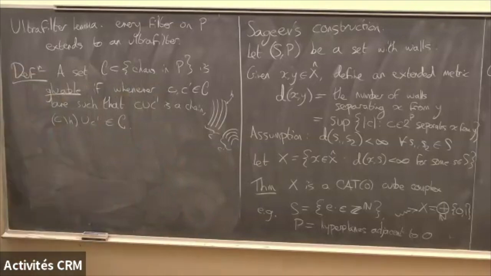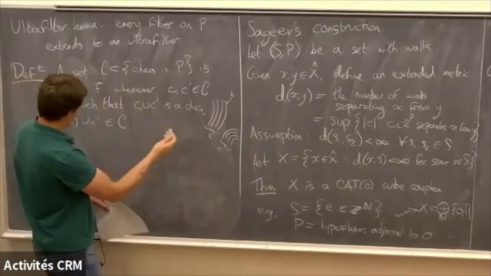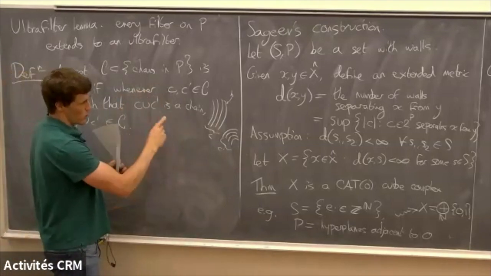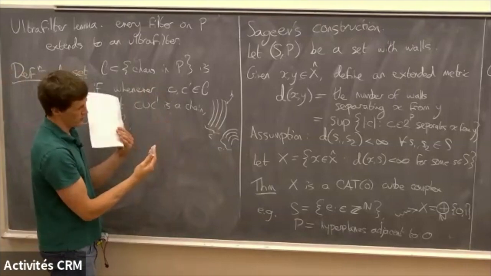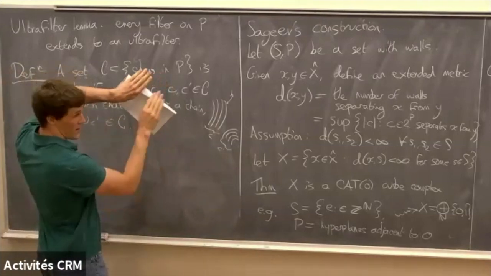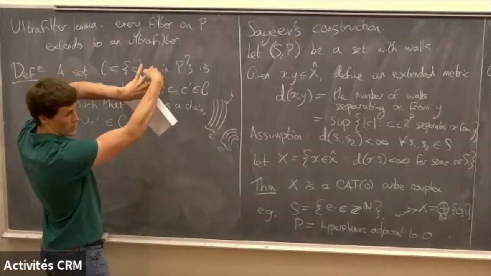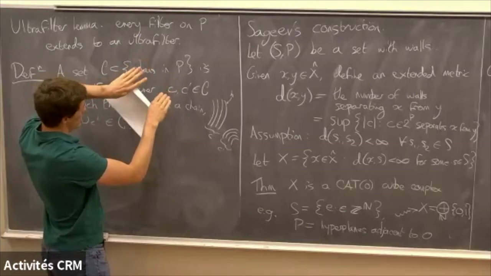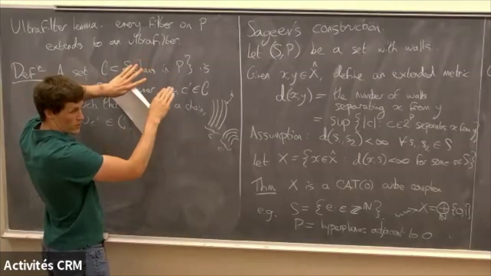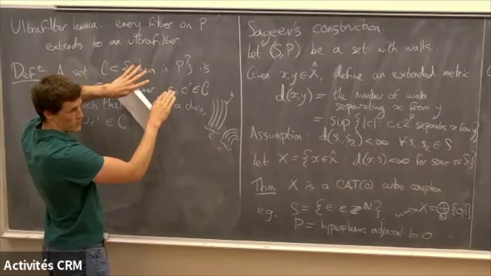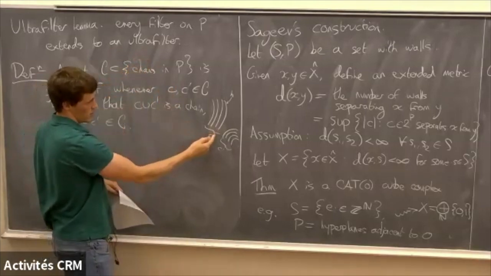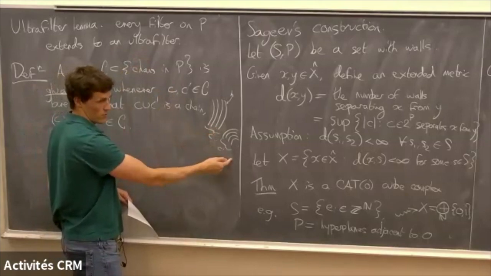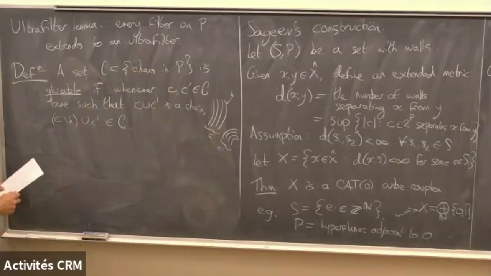And so H was, so C union C prime is a chain, but not only is it a chain, it's a chain in the obvious way where you have C and then you have C prime. They're not alternating or anything like this. Generally, you finish this one before you start this one. And H is the last one that you look at when you go across C. So it's the element of C that separates the rest of C from C prime. Okay, and we saw that example.